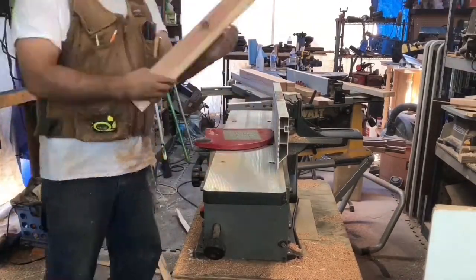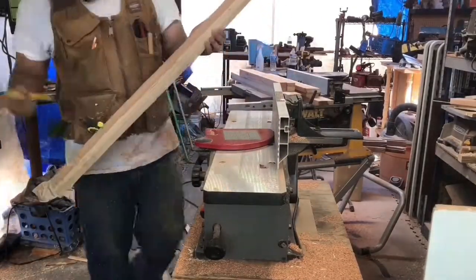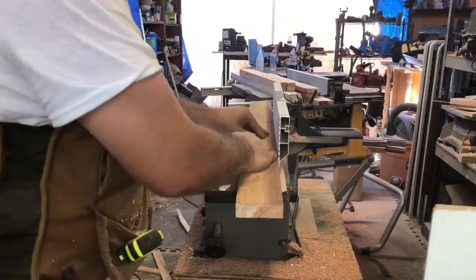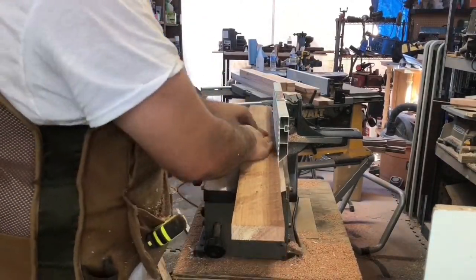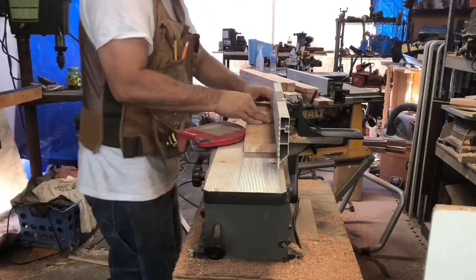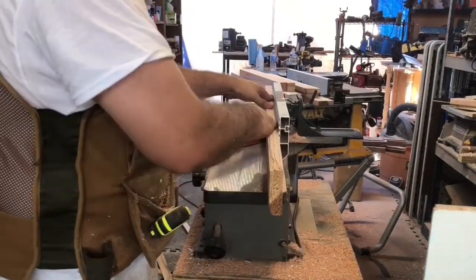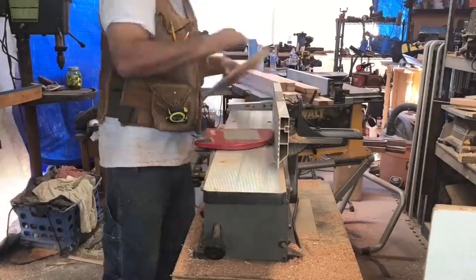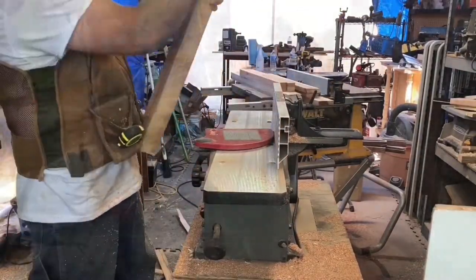I have the square stock and then I have the boards for the face frame, and I get two sides, one face and one edge. The square stock is obviously two faces, but they are, you know, right next to each other. They share a corner, and then I get one face and one edge done on the face frame boards.